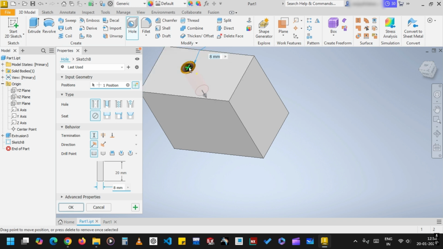And if any reference is required, you can go for sketch and give a point for your reference, for your center of the circle. Currently let me give it as 20 mm of 8 mm dia. If any countersink operation is required, you can give it as these parameters. But currently let me give it as a simple hole.